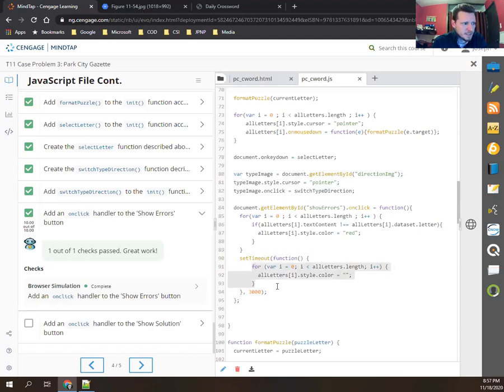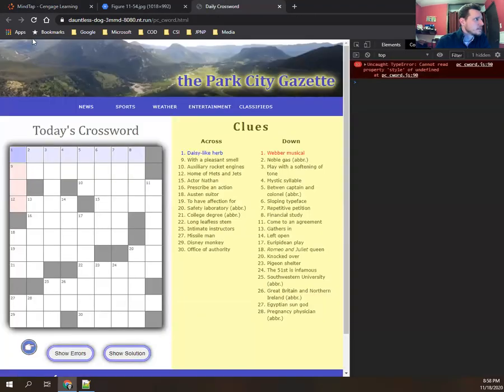That function itself loops through all the elements and sets them to a blank color after the 3 seconds. So if I refresh the page now and put in some incorrect answer, I show errors, it turns red, waits 3 seconds, and it turns back again.